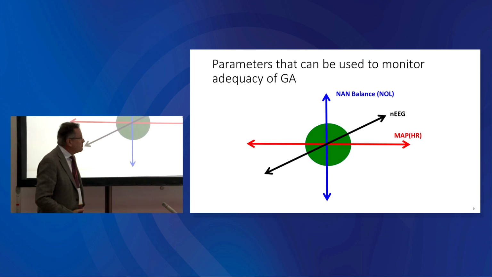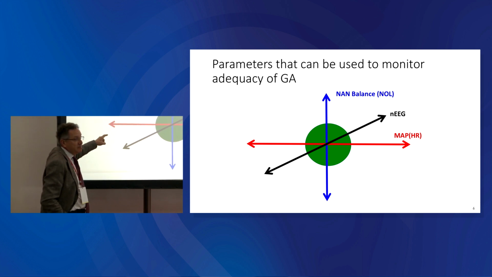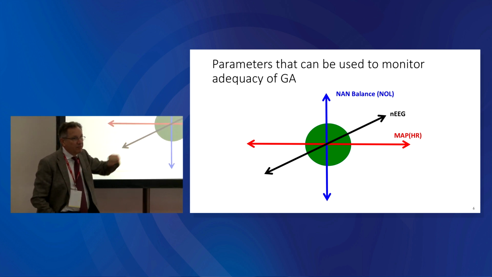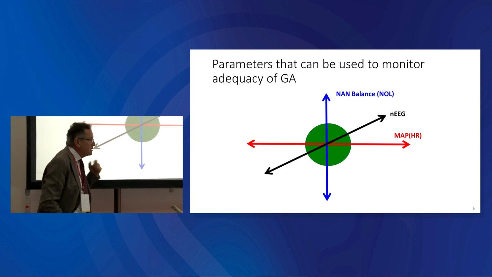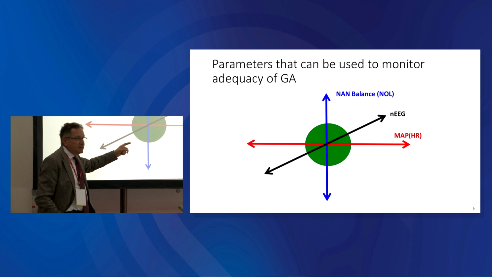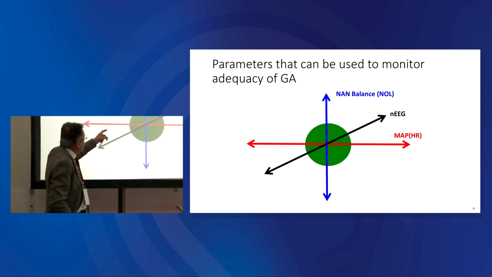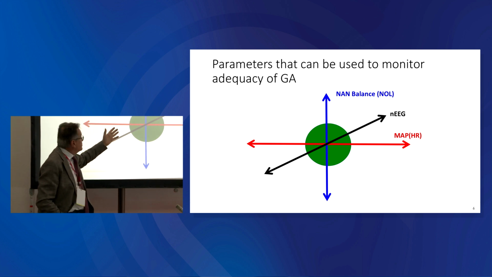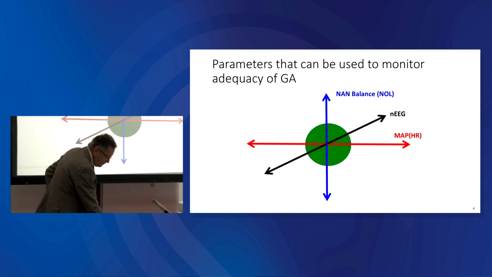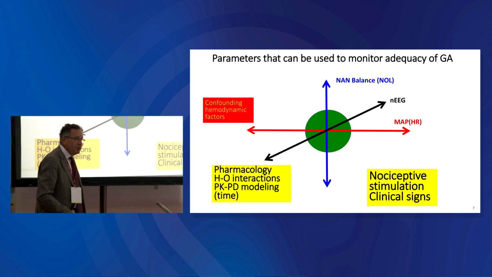So basically, we have a three-dimensional possibility: MAP and heart rate. I put heart rate between brackets because of what Professor Sessler explained to you. So I still look at it, but it's between brackets after MAP. A numerical EEG, I don't put a number. I put numerical and EEG, okay? It's two complementary things. And then you have the nociceptive, anti-nociceptive balance, which is NOL in this case, and green means everything is fine.